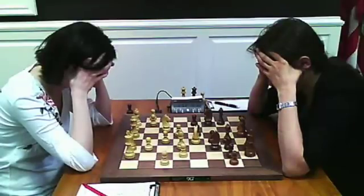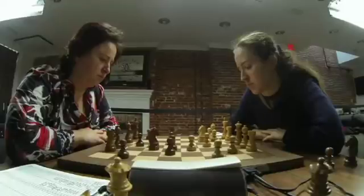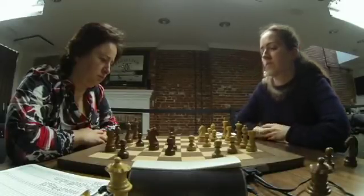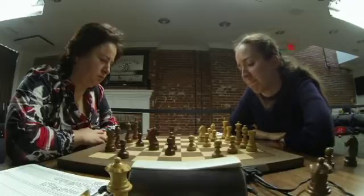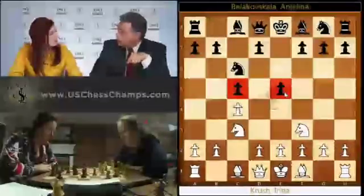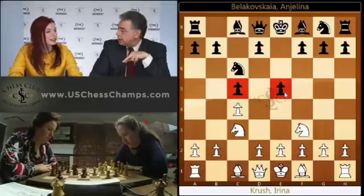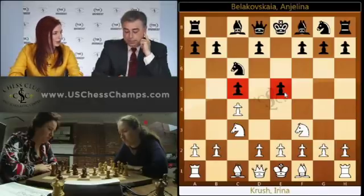And we haven't looked at the board one game for the ladies in some time. Let me just bring up the game between the leader, Irina Krush as White, against Angelina Belakovskaia. And Angelina, by the way, has 2 points out of 3, so she's doing quite well herself after not playing many U.S. Women's Championships. Didn't she lose the first game and now has won 2 on the trot? That's right. She lost to Anna Zatonsky, one of the strongest players in the field.